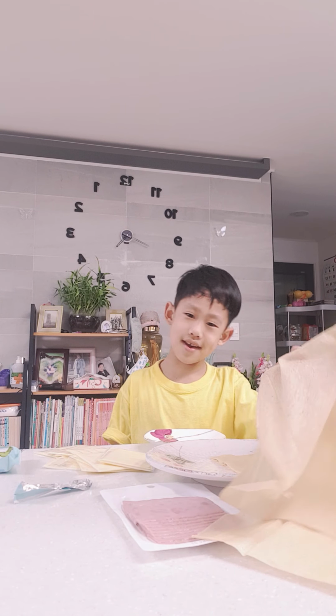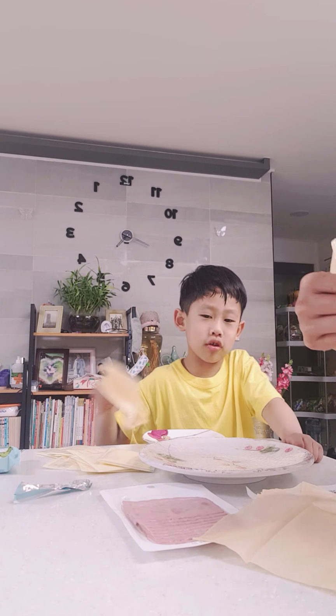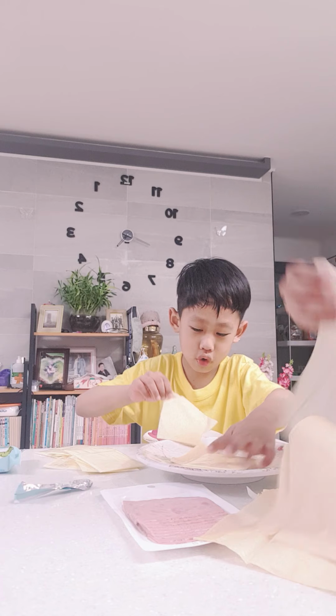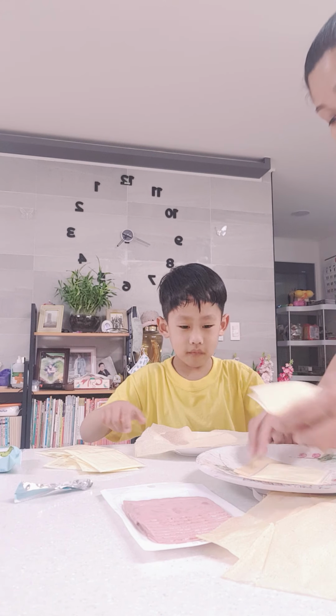Trying to make cheese roll. Cheese roll. Do you like cheese roll?